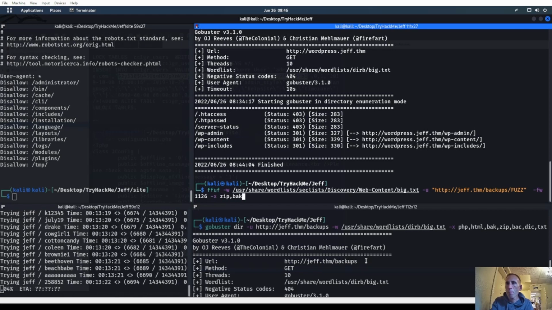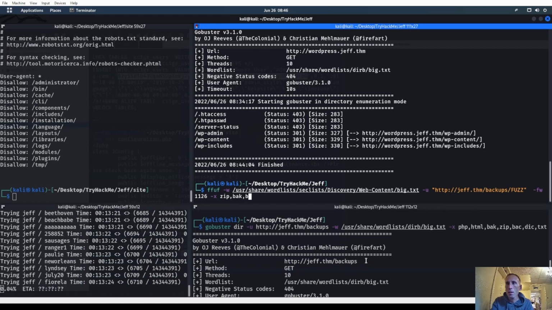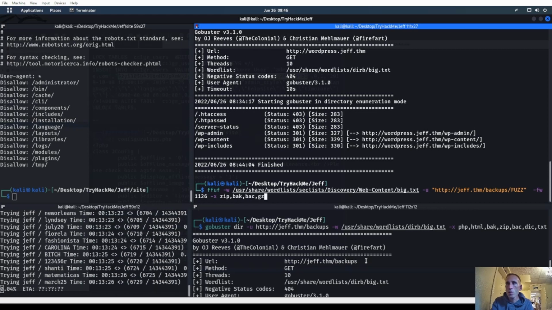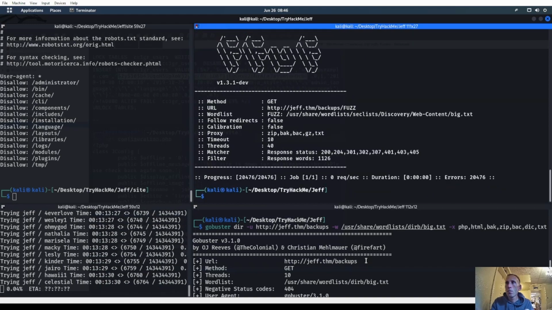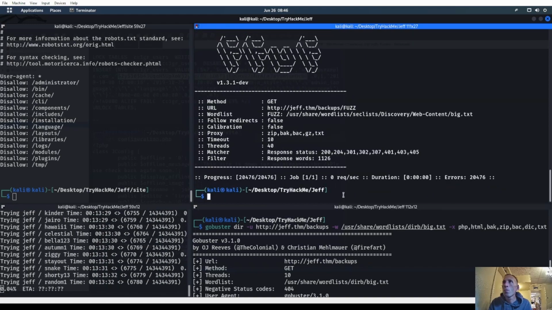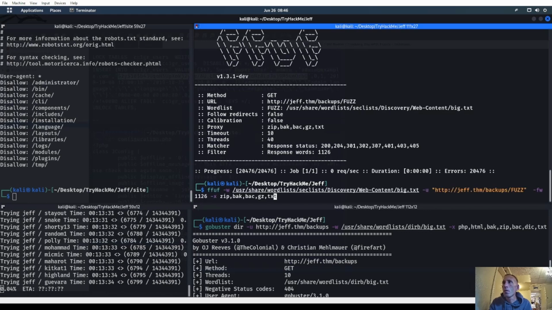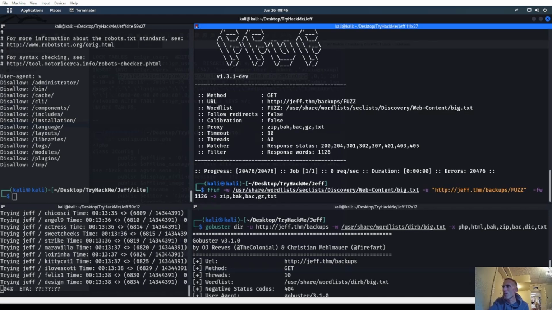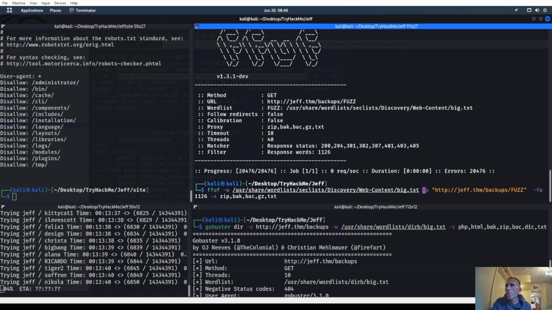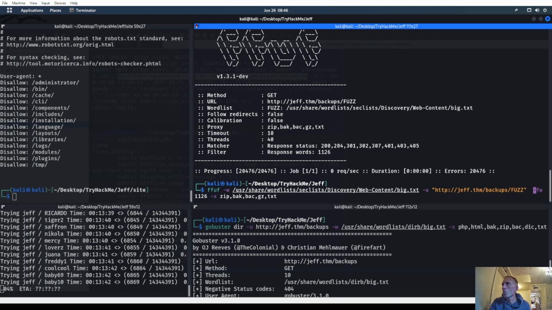Zip, back, gzip, gunzip, text. Oh, he didn't find anything, did he? And big dot text. That one's not very big though. Never mind. Wait, big dot text is actually huge. Also, attack up W1126. Probably get rid of that.